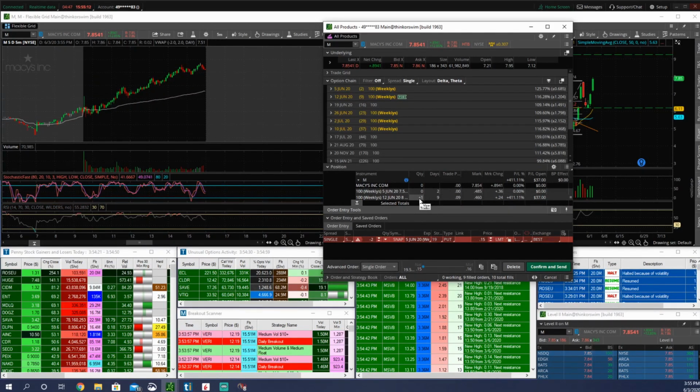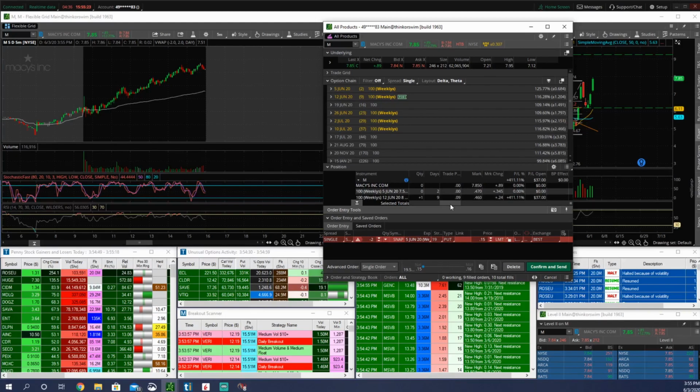I'm going to let it ride and just see what Macy's does. The second I get an indication that, okay, we're done with the momentum and the volume and the action to the upside, I'll go ahead and lock it in, take some profit. But worst case scenario, I'm going to lose $9 if they go worthless, guys. So again, the reasoning behind Macy's, why we took the trade, why we alerted it. I know a few individuals, especially Wayne, took this trade with me Tuesday morning as well on Macy's.